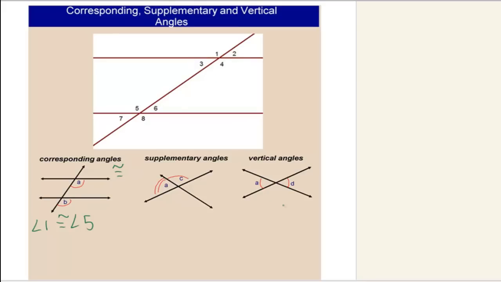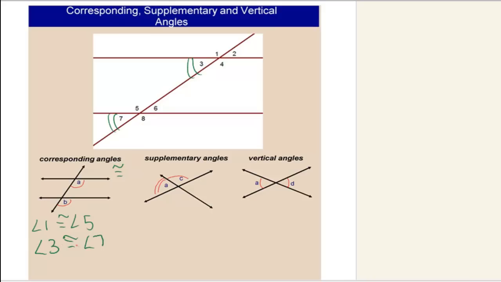So what I'd like you to do now is to list some of these angles. So with the corresponding angles, let's see if we can come up with another pair. So I said angle 1 and angle 5 are corresponding. And we know corresponding angles are congruent, so I wrote it as angle 1 is congruent to angle 5. Do you see another pair? What about angle 3 and angle 7? It doesn't really matter what order I write these in. So angle 3 is congruent to angle 7 because they're corresponding. So in a minute, I'm going to have you pause the video and list the rest of the corresponding angles the way I have listed the first two.